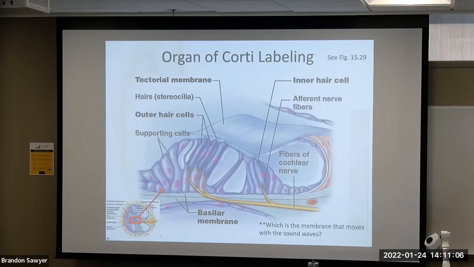And there's actually inner hair cells and outer hair cells. We don't need to get into the difference between those in this class. And there are actually efferent fibers going to the cochlea as well. So that's why it specifies afferent. But again, we won't get into those details of what those do for the purposes of this class. So, any questions about those structures? Give you a sec to finish writing those down.